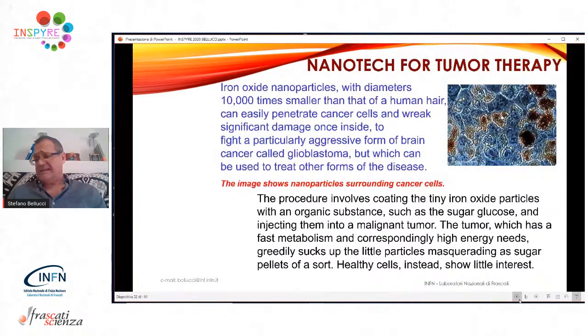However, it basically boils down to frying the tumor. You put a needle in the tumor tissue and heat it up to what? Up to 45, 46 Celsius. That is the temperature where cells are breaking up, they are wrecked. And so the problem is that you essentially ruin the whole tissue, not only the tumoral cells. Here, nanotech can come to the rescue to make this therapy specific. So rather than frying the whole tissue, it's going to heat up only the tumor cells.